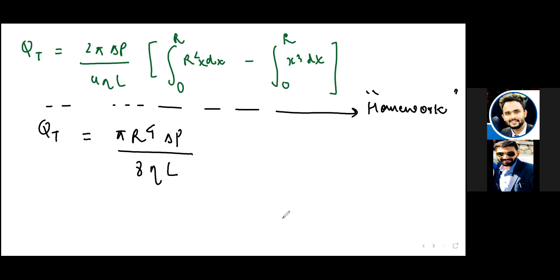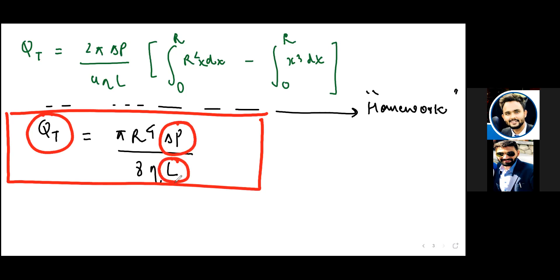This is a very, very familiar equation. This is an equation that has won so many hearts. This is Q, this is delta p. In fact, even better, this is delta p by l. And this something is very well-known term. We told you that this equation will kind of look familiar and similar to Darcy's law. We are getting there. And this Qt is basically because it's integrated over the entire area. People who have already studied reservoir engineering, there's a concept because every capillary has its own behavior. And if you integrate it together and calculate the flow rate of an entire cross section, it is not the actual flow rate, but it is more like the apparent flow rate.